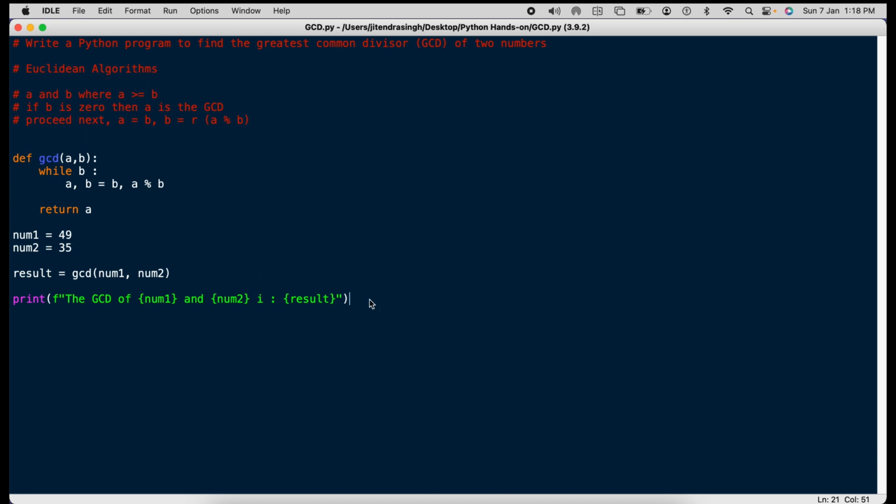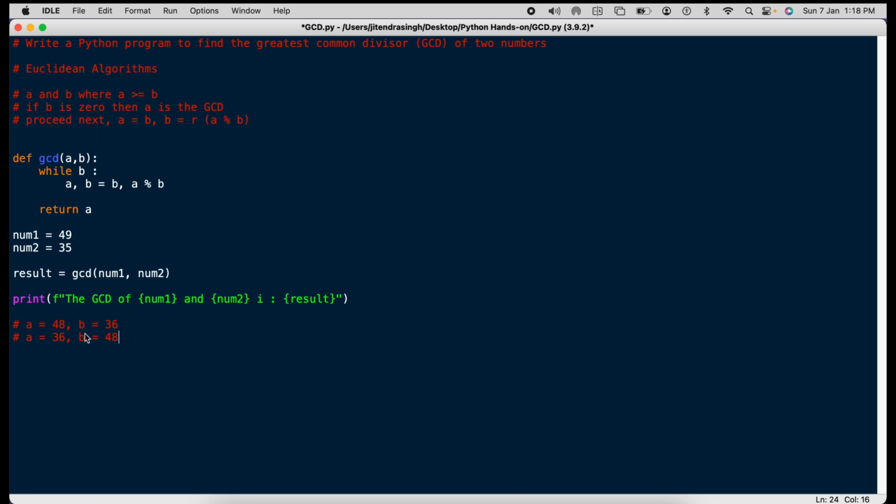Two cases can happen: a equal to 48 and b equal to 36, or a equal to 36 and b equal to 48.